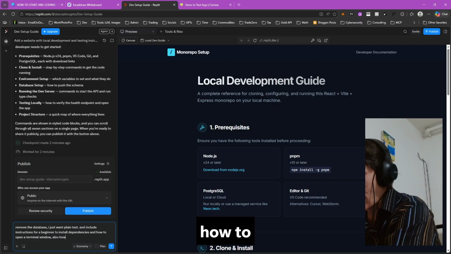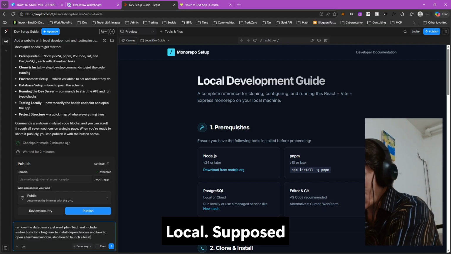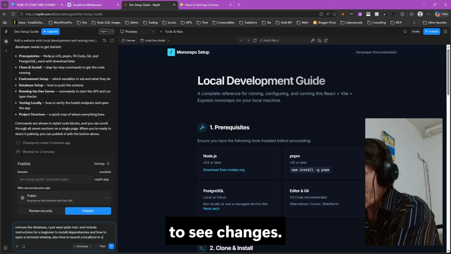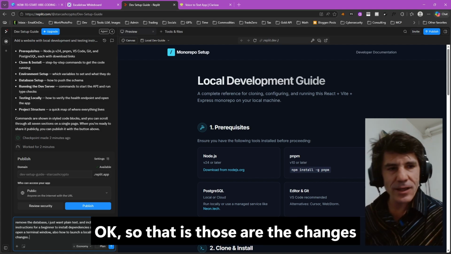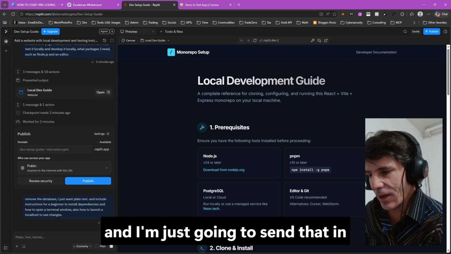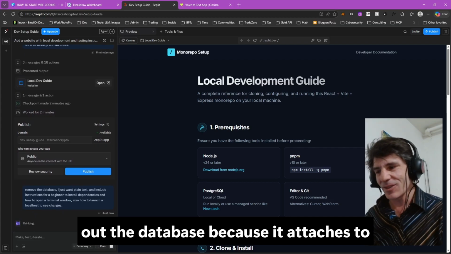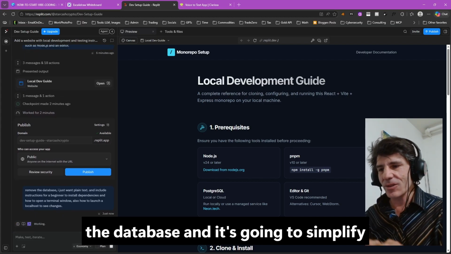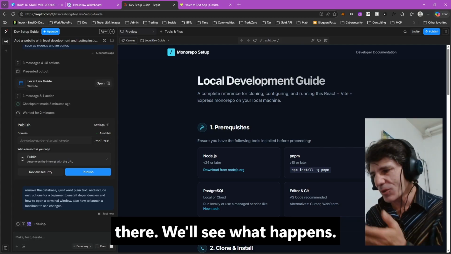Also, how to launch localhost to see changes. Okay, so those are the changes, and I'm just going to send that in, and hopefully it's going to take out the database because it attached a database, and it's going to simplify it and put more beginner instructions in there. We'll see what happens.